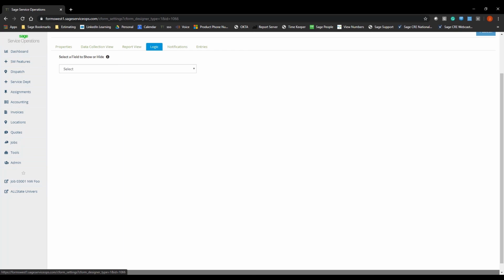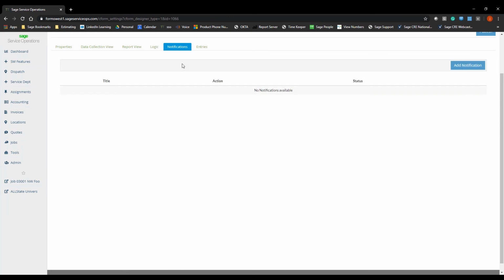So the logic field is just like we had mentioned or included in the PowerPoint presentation earlier. The logic will give us the ability to create if-then statements. If this event is triggered, then follow up with this report. Or if this event is triggered, then email this out to the appropriate person, which will also segue us over into the notifications field. So we can add in notifications. So anytime that this report is generated, it can be emailed to someone maybe in our back office who would need to see this information, can all be emailed automatically for us.